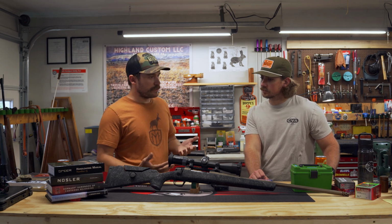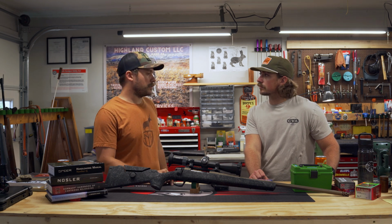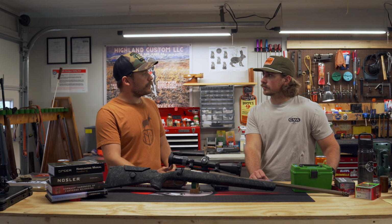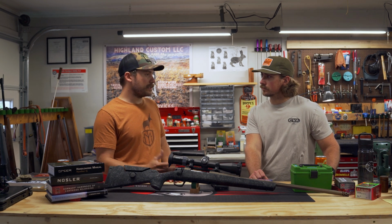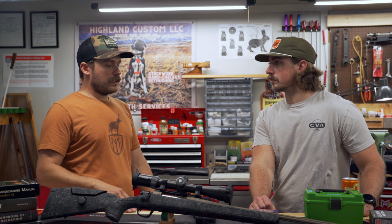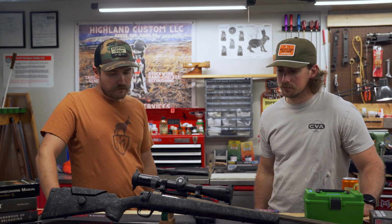And I guess now's a good time to say, why are we still using lead? Like, why did we not get past that at this point? Well, lead is still the most dense material you can get. So to get something heavy enough to do what we need it to do, we still need lead as part of the equation. And you'll see the downsides of that and the upsides of not having lead when I get into the solid coppers. But we still need lead largely. There's nothing that does it better than lead right now.